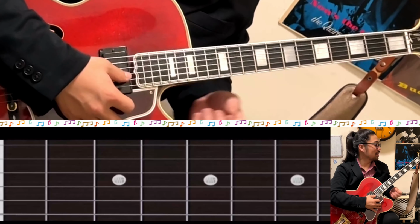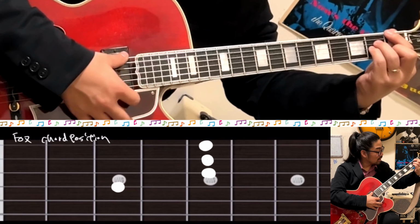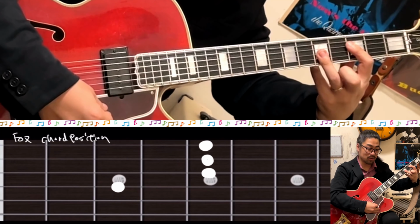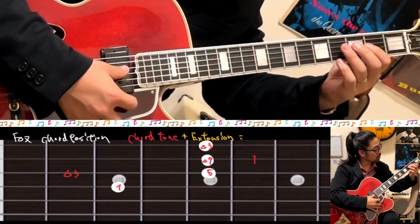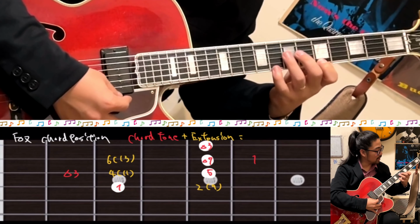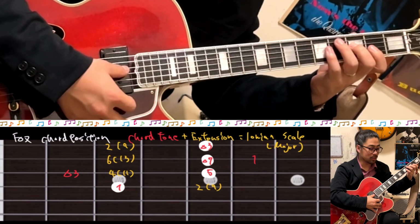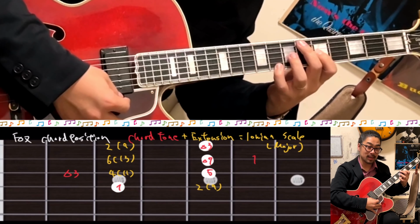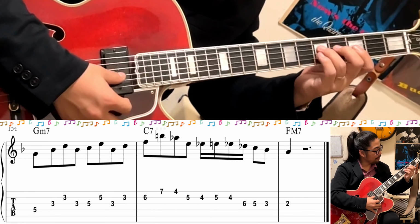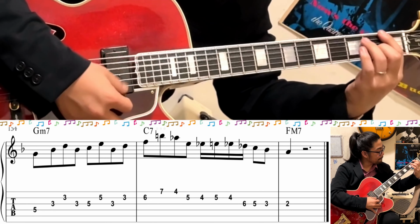I thought. Then next one is the tonic. This note, right? Okay, let's do the tonic. Then the chord is these two, okay? The four strings pattern, the F major 7th. Then chord tones 1 3 5, 1 3 5. Okay, then do the Ionian. F Ionian, it means the F major. Like this.